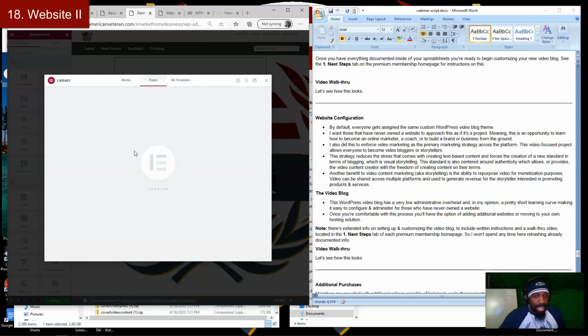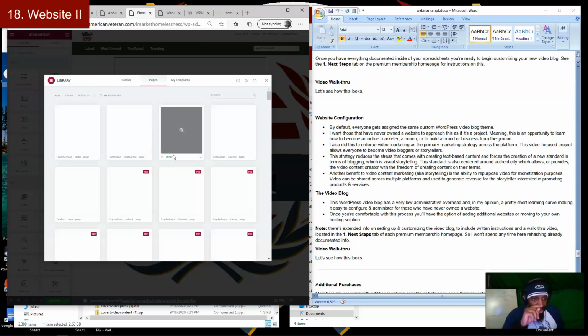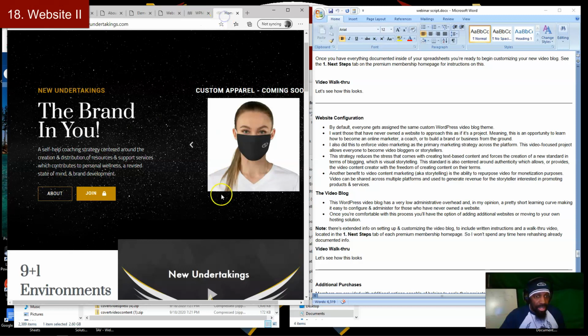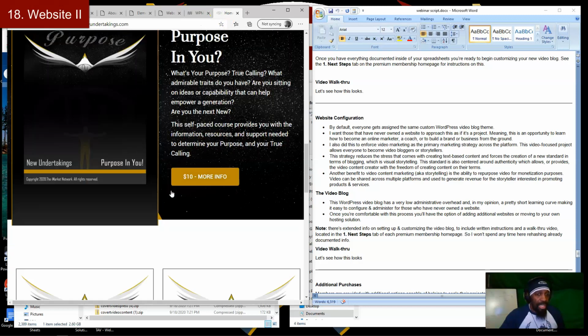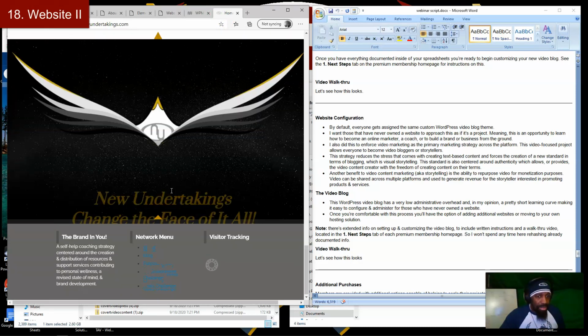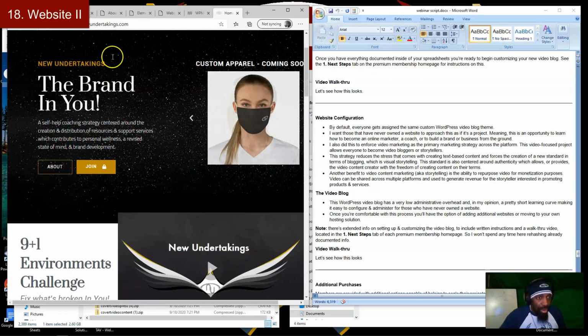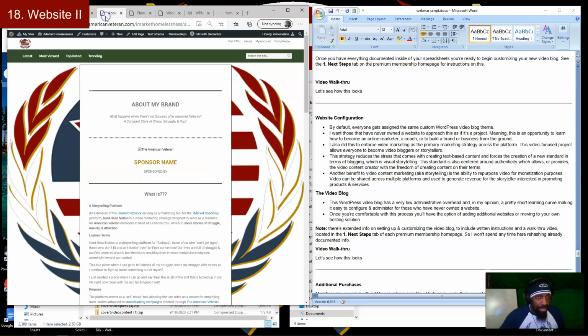You can come in here and choose a template that you want to use to help you build out the page that you're looking for. That's all I did here. I took a page and tweaked it to my liking, to my specifications, to what I'm looking for. So you don't have to settle for that default home page look, that default blog look. You can change all of that around.